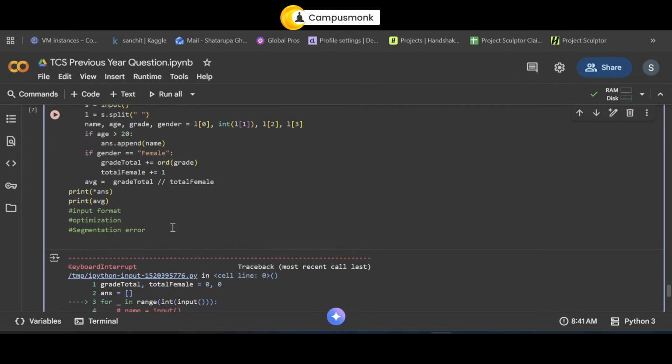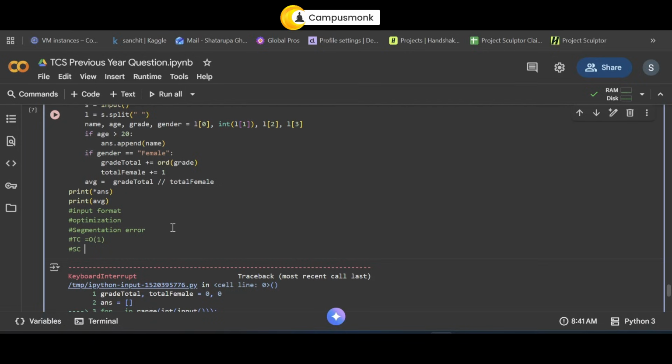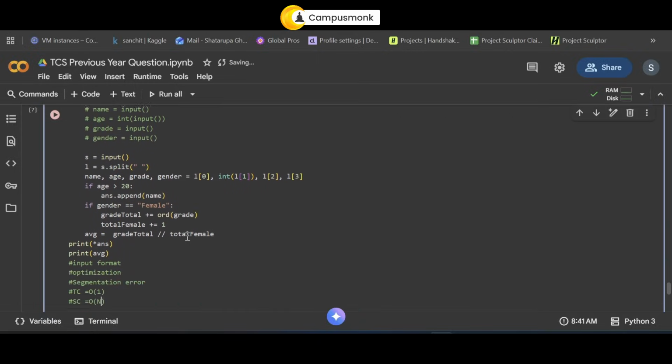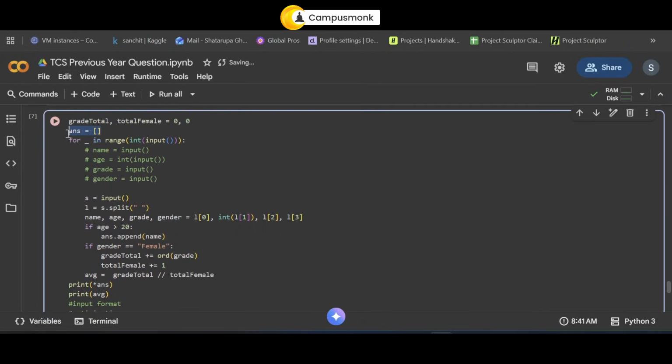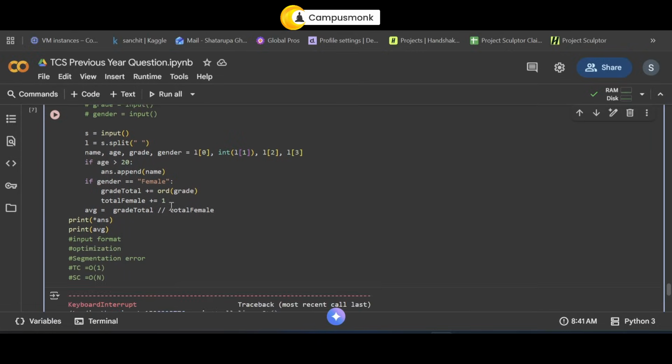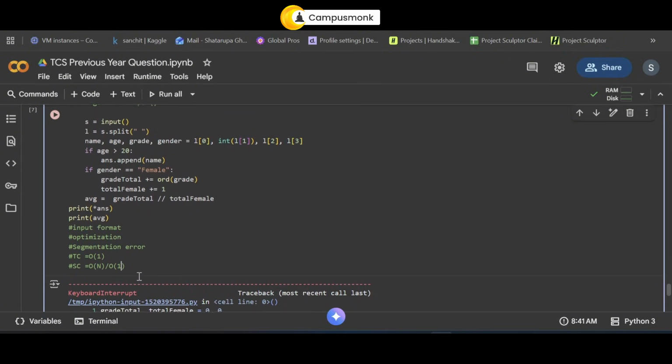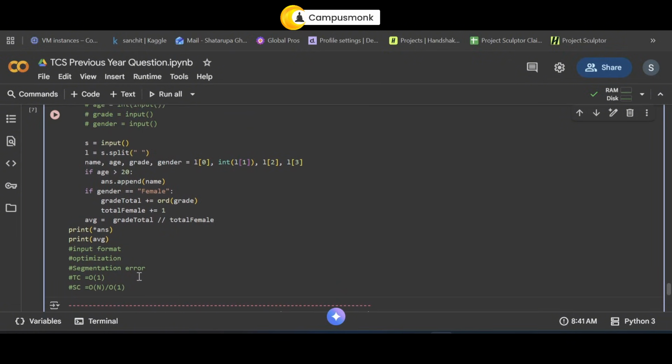Okay, so last but not the least, what will be your time complexity? Now time complexity is going to be constant. Okay, and your space complexity will be big O of n. Why n? Because we are returning an array, but again this is debatable because we were asked to return this array, but still people will tell you that you have to consider this to be big O of 1. Okay, so it is completely up to you.